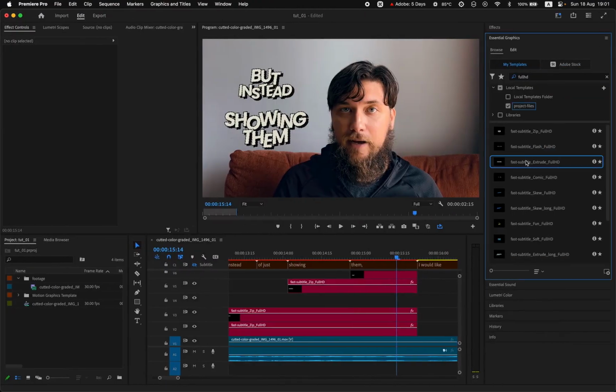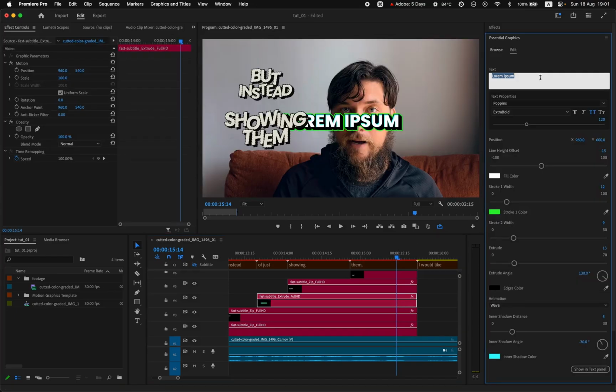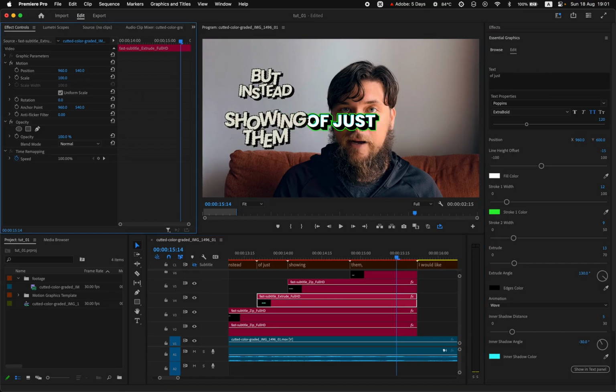Where it is, extrude style. So I can combine several styles like this.